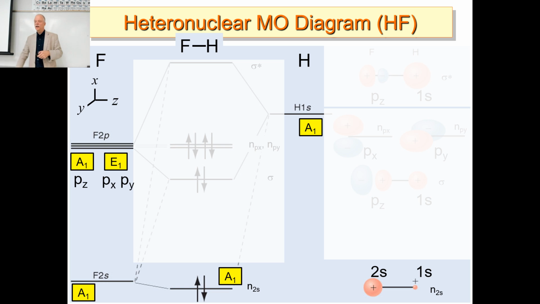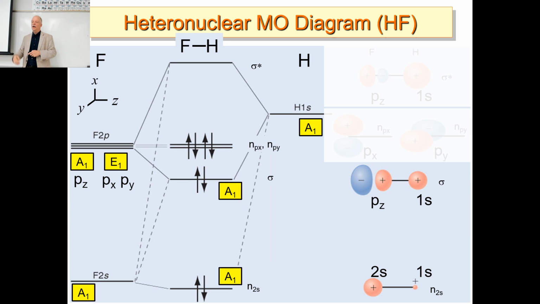The 2s drops a little bit because it's interacting with the 1s. Not much because they're far away, but it interacts a little bit. So again, the box for that electron in that orbital has expanded a little bit, drops the energy. Okay. And then the middle one, and then the upper one. So you have the 3 orbitals produced by mixing 3 atomic orbitals. Now you have 3 molecular orbitals.